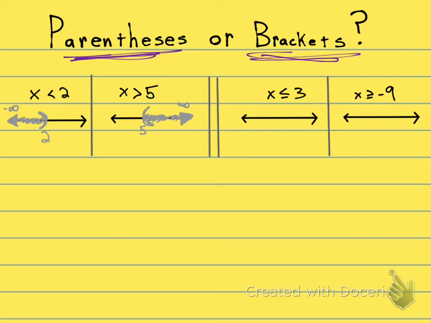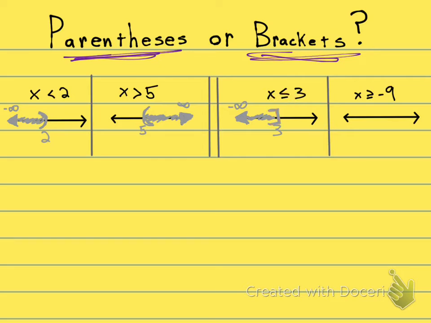All right, X is less than or equal to 3. So here's the 3. I shade in everything less than or equal to 3 all the way back, it never stops, it goes all the way to negative infinity. And since it's less than or equal to, I'm going to use a bracket. Okay, and here's the trick to help you remember. If this has a line, see the line? Then the bracket is made of lines. 1, 2, 3. It's made of lines instead of made of curves. That's the trick.